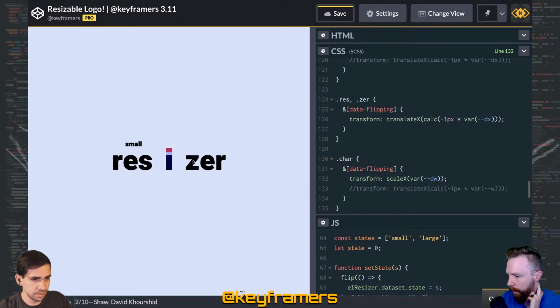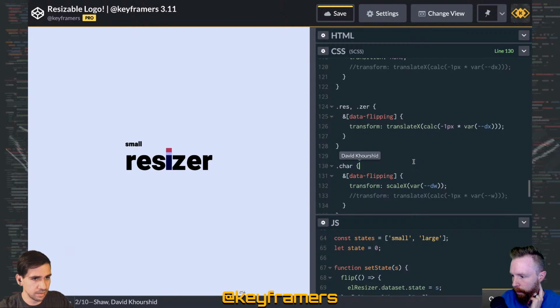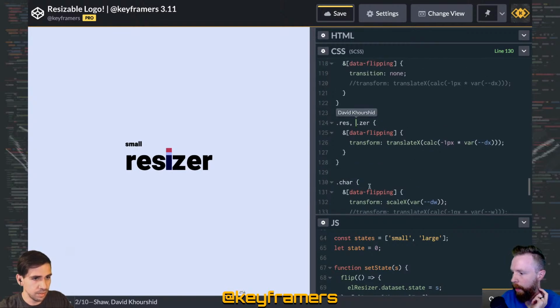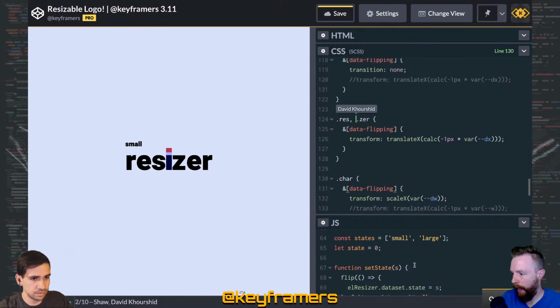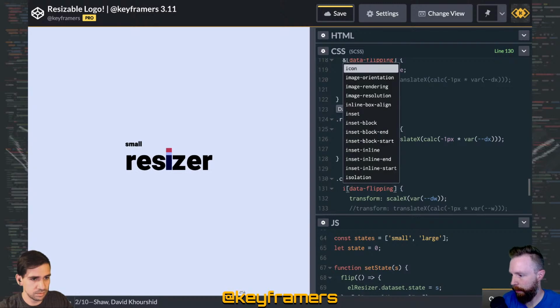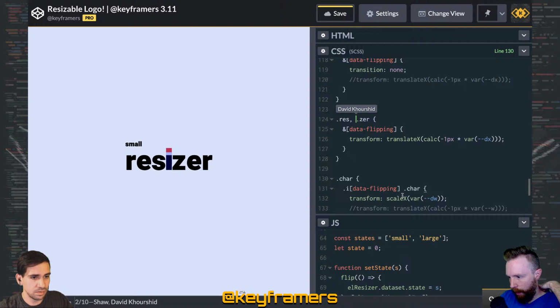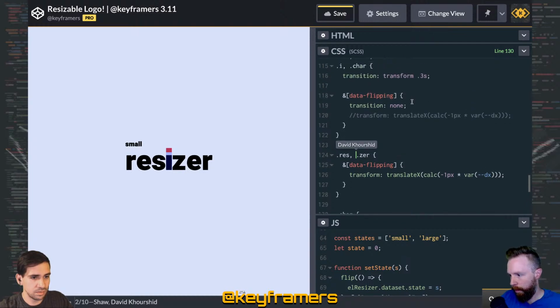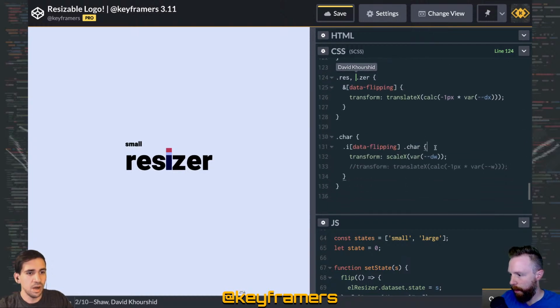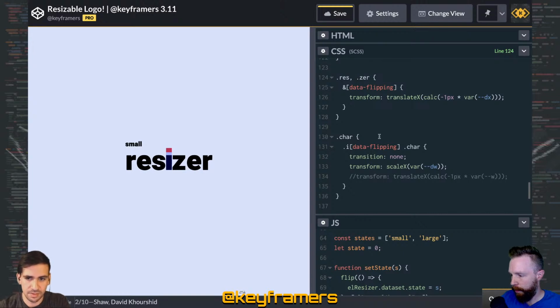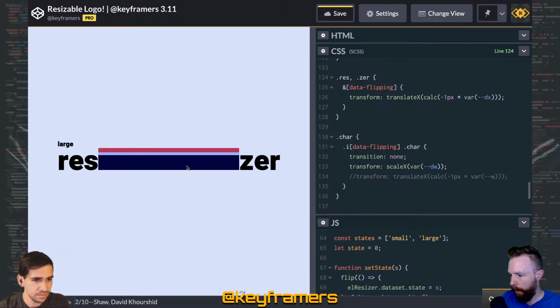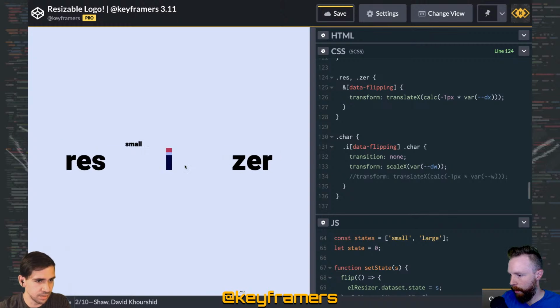All right, so it will transform. Well, the I itself is what's data flipping, right? Yes. So we need to do that. You're right. It's still not doing anything.